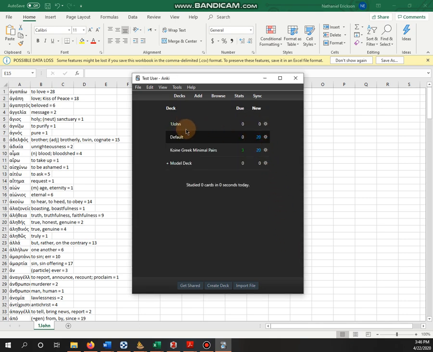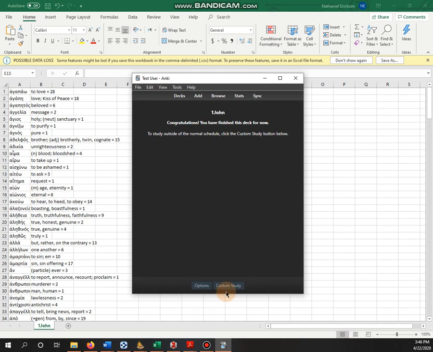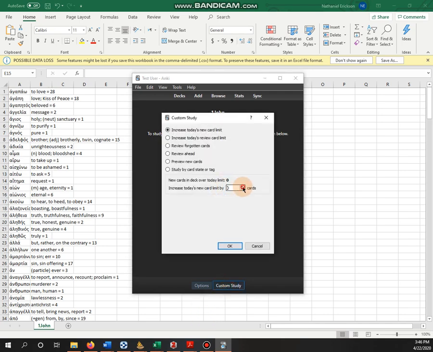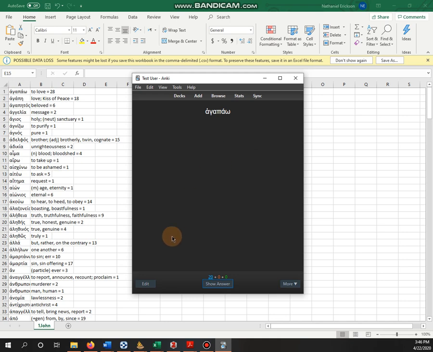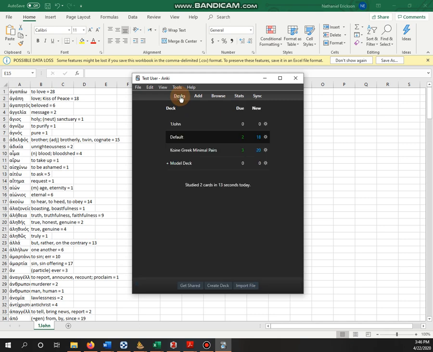I have to go and adjust the review information in here. For whatever reason, this deck is not functioning the second time I've tried this. It looks like I put them all in my default deck. I must not have changed it to 1 John, or it's just being persnickety. By the way, these are all the cards that we actually just made, and you can work through all of them just like your normal Anki deck. So you've made 236 cards all at once.